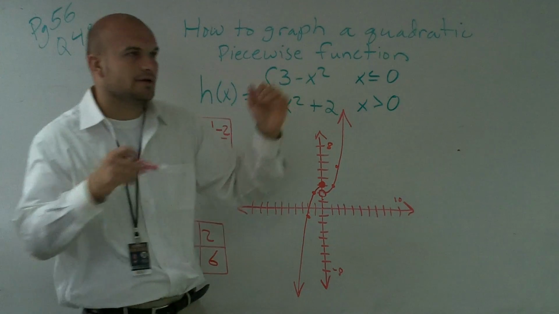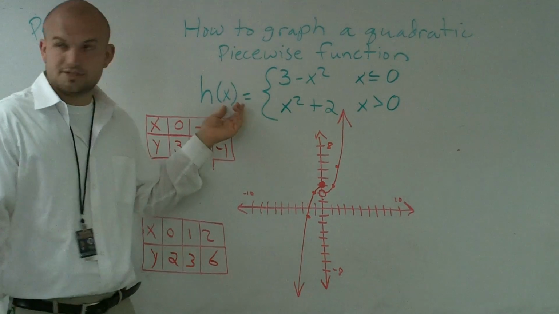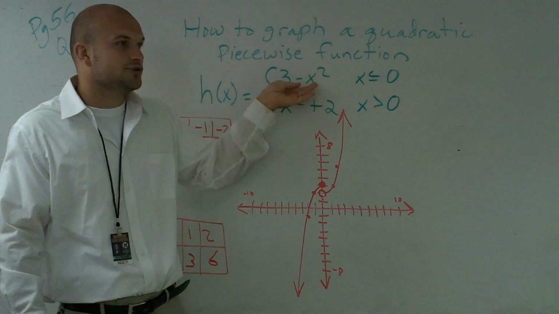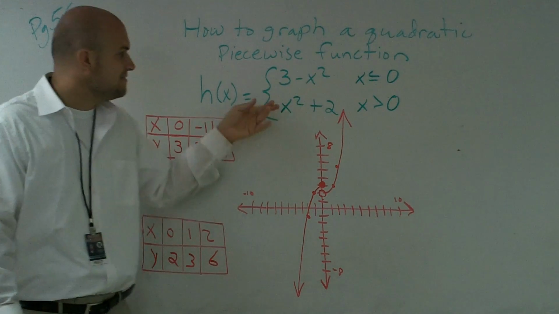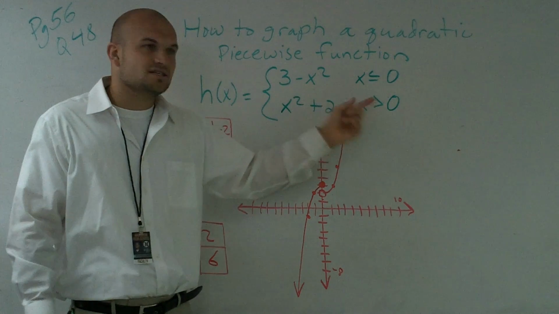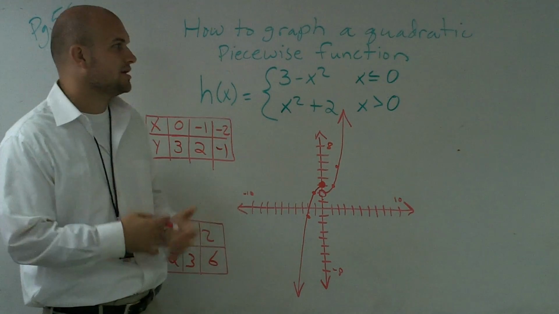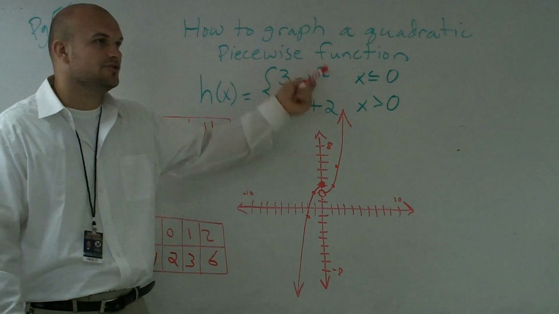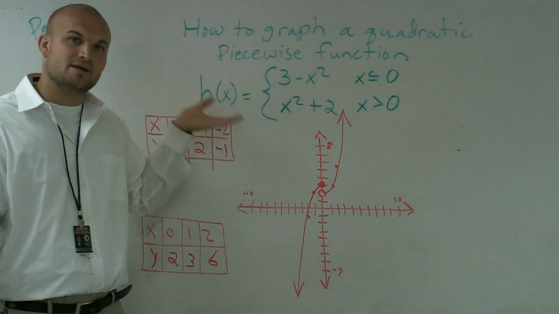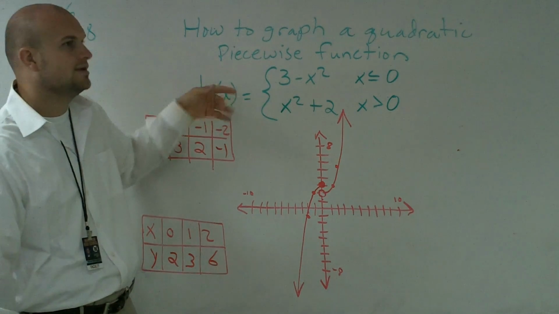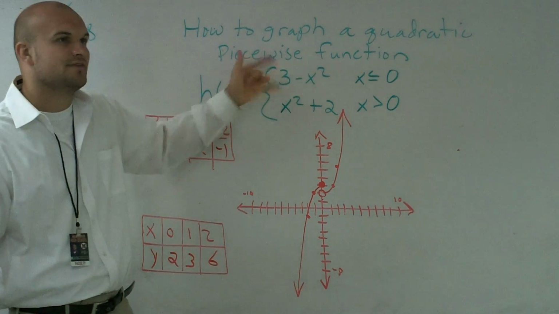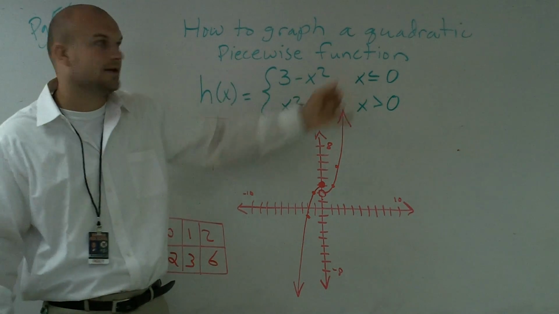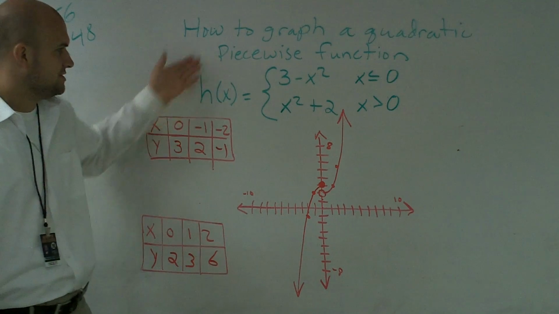Yes. Here's an important thing for you guys to understand. This is your function. This is your function. However, this function is only true when x is less than or equal to 0, and this function is only true when x is greater than 0. So that's why if I pick the number 4, which function am I going to use? I'm going to use this function. So you can't use both functions. So this is a general function. That's why they say just graph the function. But it is a piecewise function because we have 2 different functions that we're graphing with their given constraints. All right. So that is how you graph a quadratic piecewise function right there.